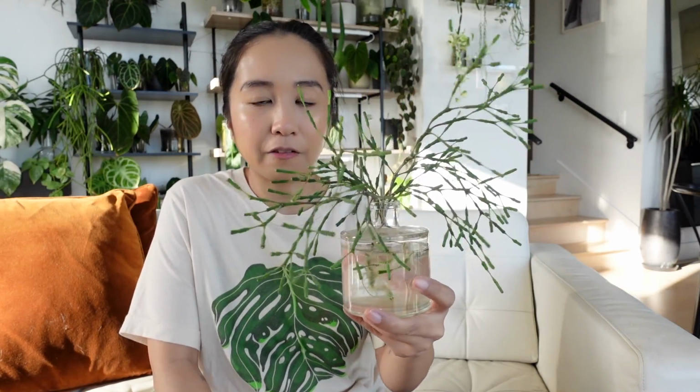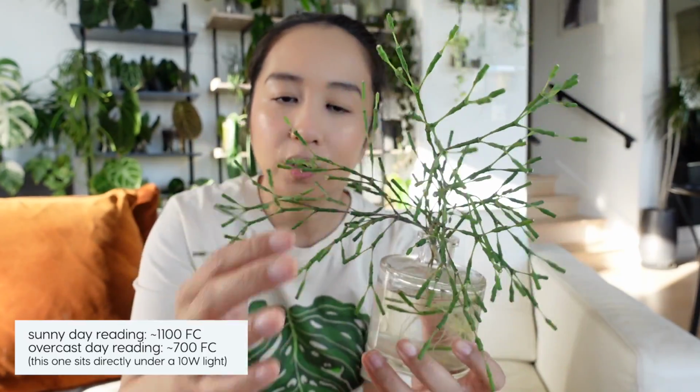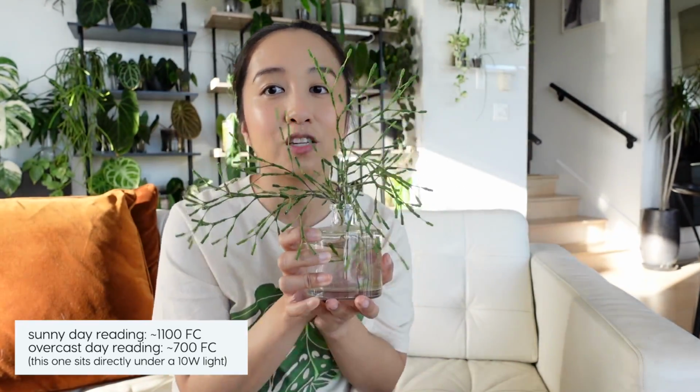I don't know when it switched, but I swear, in the first year that I had it, it just didn't shed. I mean, it shed a little bit, but not to the extent that it did at the end when I got a little bit too fed up with it. So this is all I have left, and it's in water, and it's still shedding like crazy. I love the way these look though, because it's so alien-like, and it is fun once it gets to trailing. It's such a cool rhipsalis. I can't seem to get rid of it fully yet, because I really, really love it.